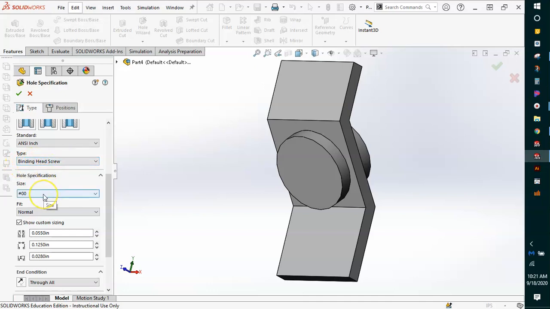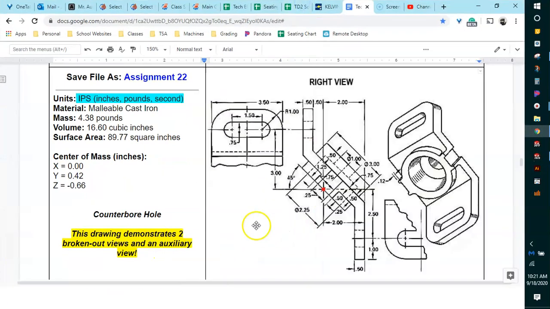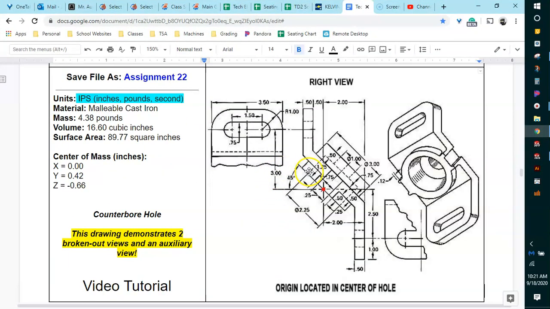As far as the size goes, this is where we're going to have to look back at that picture again. So pull that back over. Okay, and inside of this, since we're looking at the side view, we need to see the dotted lines. These dotted lines are hidden because we're looking at it from the side. But what they're indicating is this hole right here. So if I follow these dotted lines, I can see the outside diameter is 2.25.